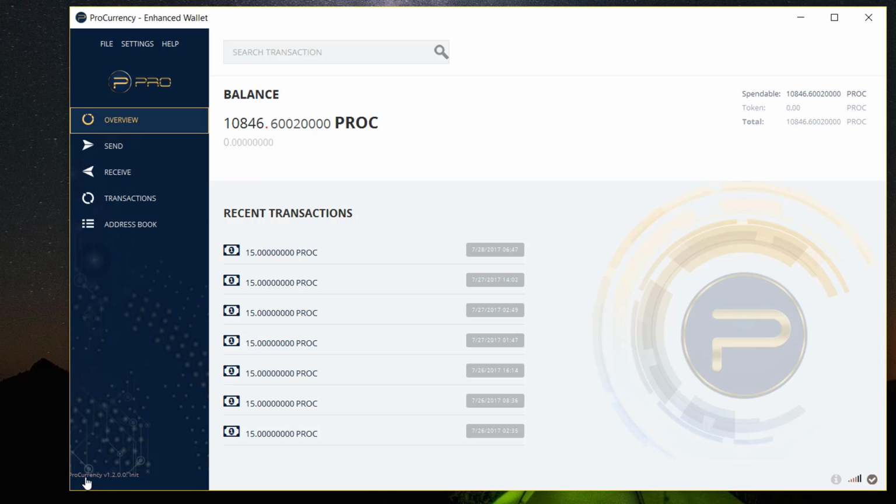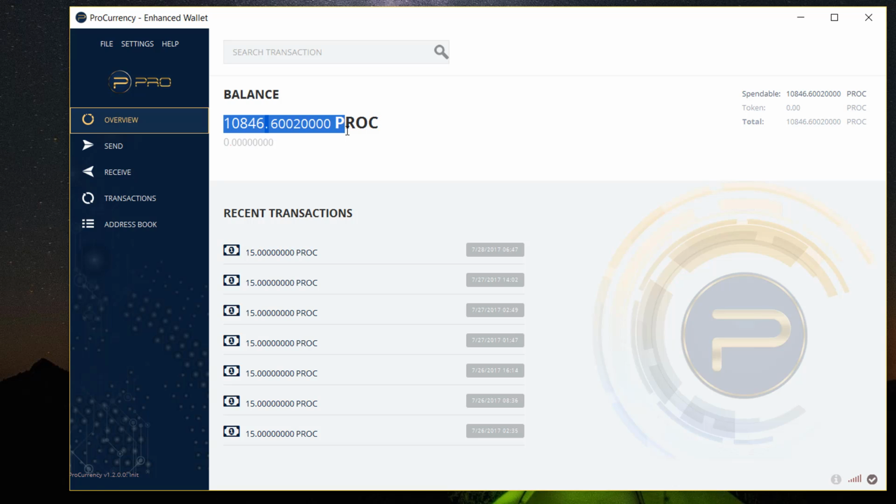Now you'll see that little yellow bar here with the white progress bar coming across. Now you're downloading the entire blockchain again, and as that data is downloaded, you will start to see your coins show up here in your balance. It's a really unique process. What you're doing is literally downloading the entire ledger of transactions, which is the way the blockchain works. And once it starts to recognize your transactions as coming to your wallet, they will show.